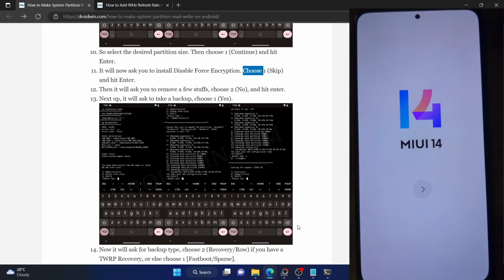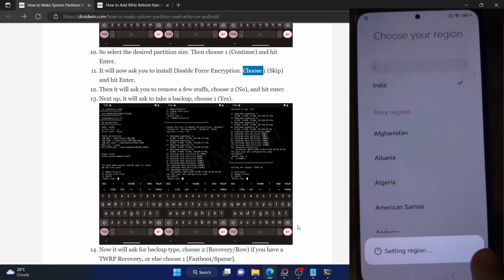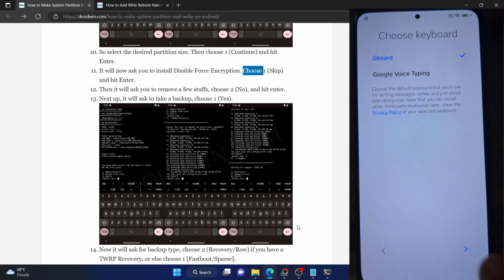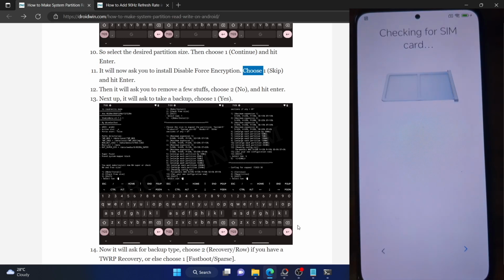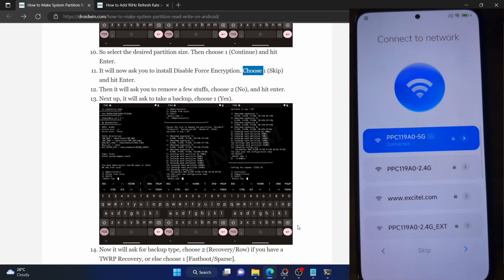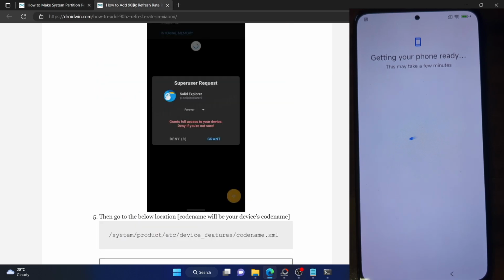Anyways, with that said, let me quickly activate my phone and then I will be back. So let me skip the rest of the initial setup and quickly access the OS. Just a minute. Once I'm done with this, I will show you, and then in the end I will also show you some rectification options in case your phone is stuck in a boot loop or a soft brick state. I'll once again discuss that with you, so please give me a few moments. And first and foremost, I will verify the results. For that, I'll show you by copy pasting any file in the system partition, and also how you could make any changes to this file, the codename file. I'll show you that as well.